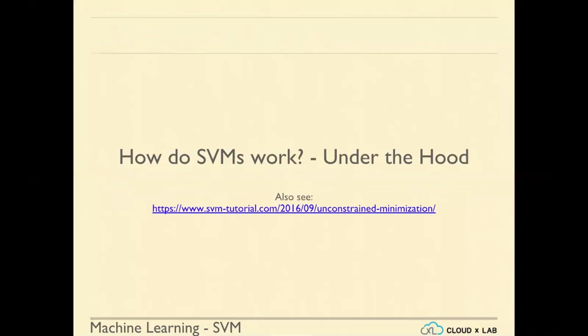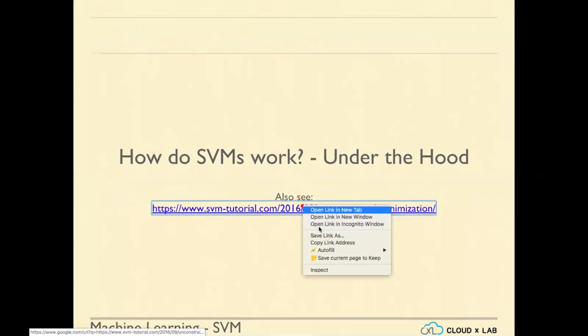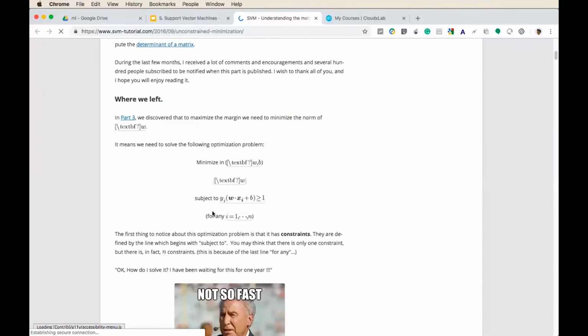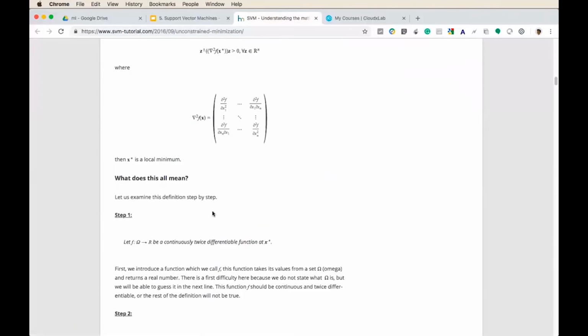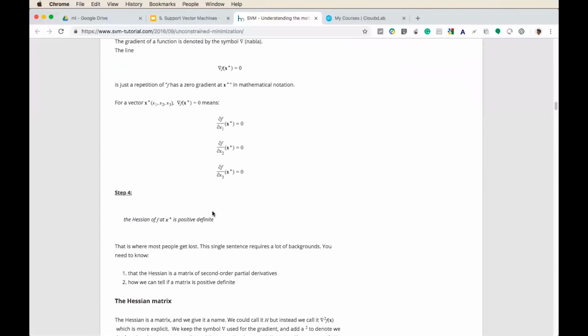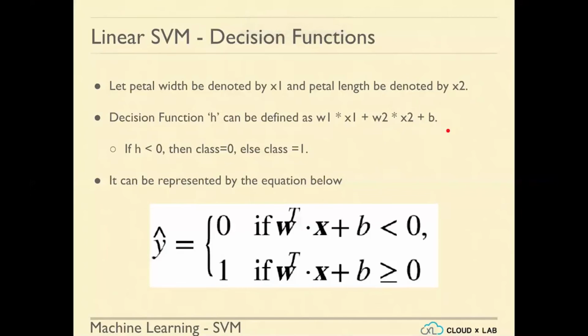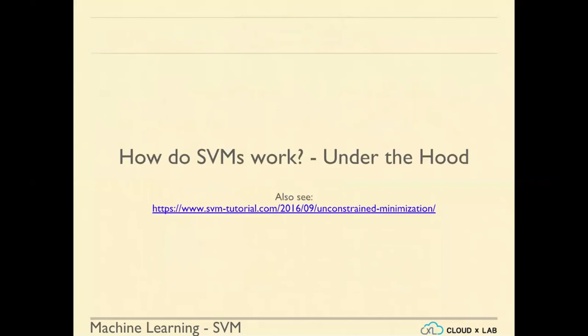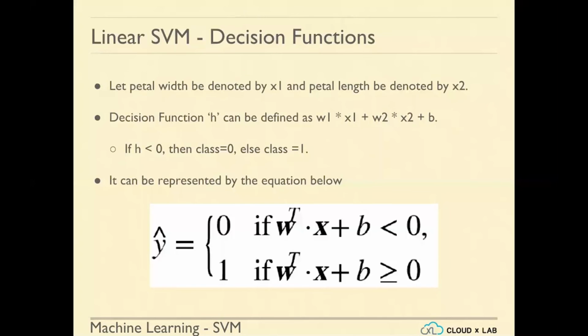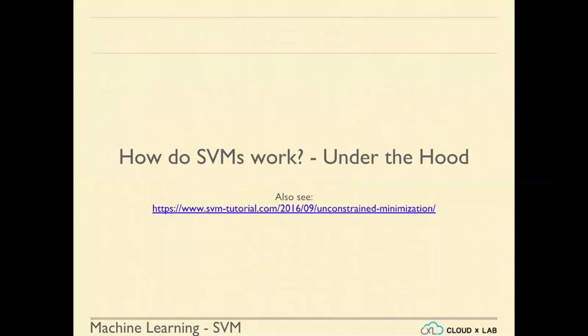If you are planning to learn how SVM works, I strongly recommend this particular link. This particular link is quite useful if you are trying to understand the maths. In case you get stuck, or you are not clear about some part, please let me know. I really like this one. It would help you understand. If you want to study a little bit more about how the SVM works, I'll suggest that link.